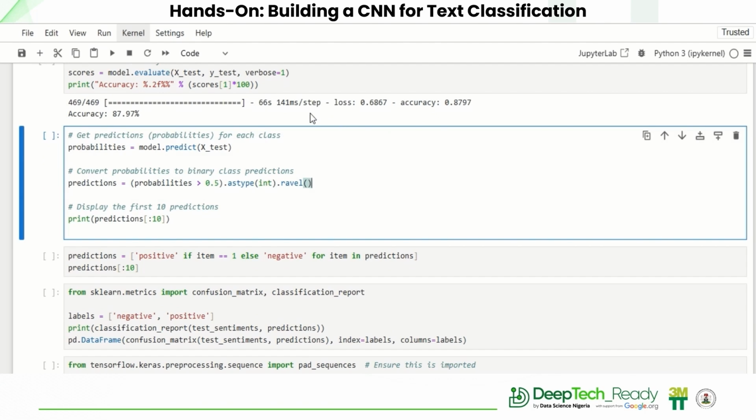Now, this particular code generates the predictions on the test data, and it uses this particular method predict, and thereafter it converts the predicted probabilities into binary labels. Whenever it is more than 0.5, we assume that it is a positive class, and otherwise it is in the negative class. And then we also display the first 10 predictions, just to be sure.